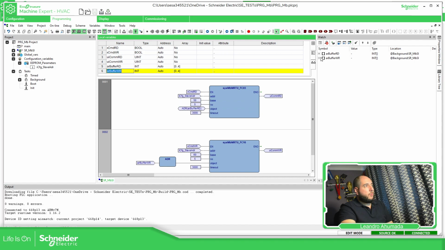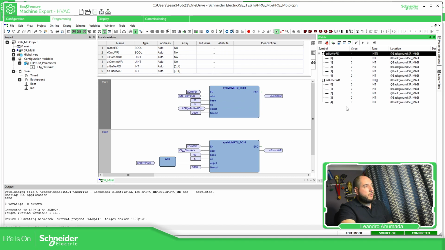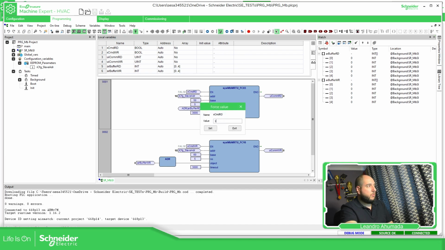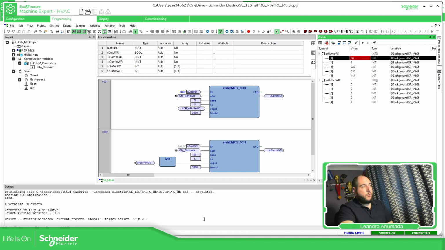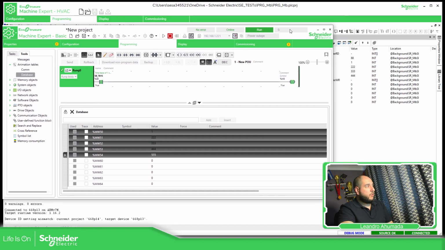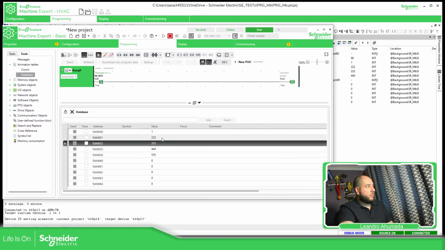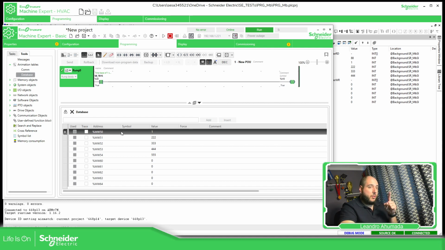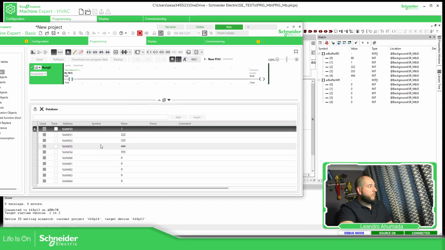So now I'm going to put this back here. If we go here to light debug mode, I can execute this. And you can see here, I'm reading something from the PLC, the M172, from the M221. And I'm reading this information. Now, something very important, you can see here, I'm reading all the information.